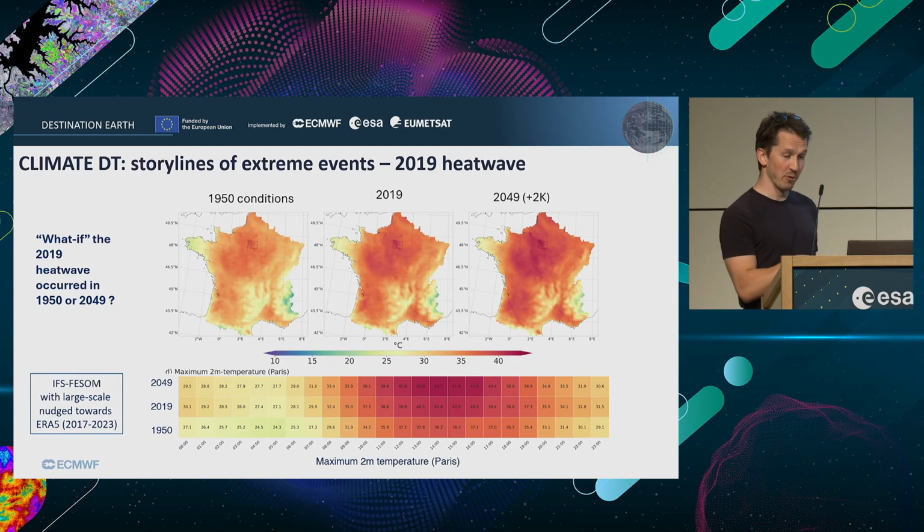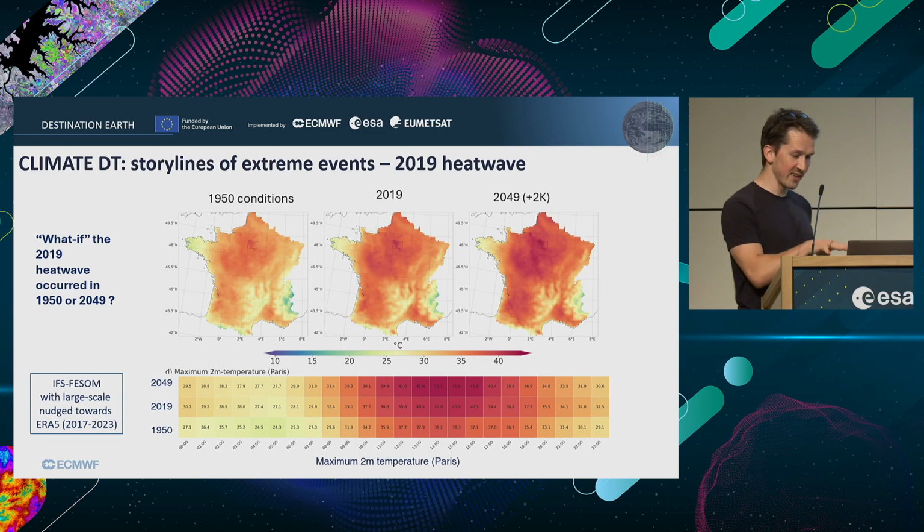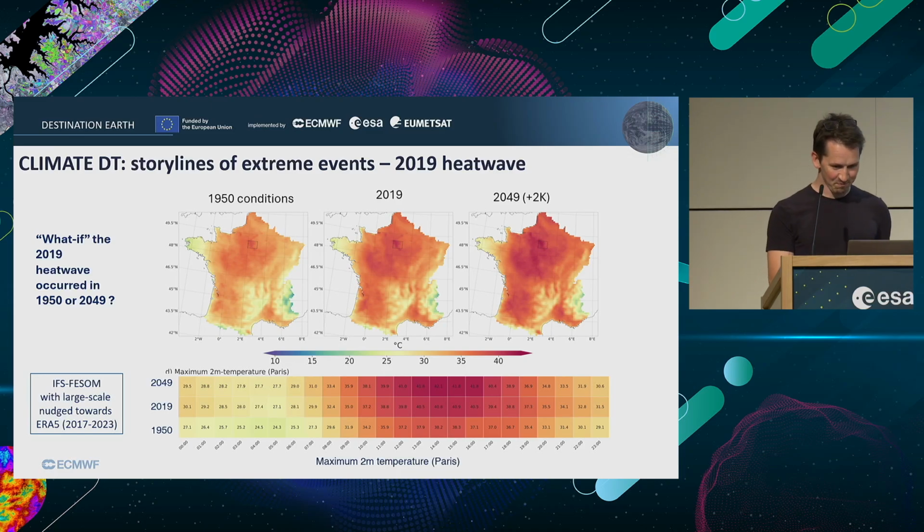So now with this setup, we can take the same extreme event, put it in 1950 and see how much colder the maximum temperatures would have been in 1950, or we can look at a warmer world, 2-degree world, and see how much warmer the extreme temperatures will be in each of the locations. What you see in the table below is just zoomed in on the Paris region, where you can see the numbers for Paris under these 3 different warming levels. You'll hear a lot more about storylines in one of the following sessions.